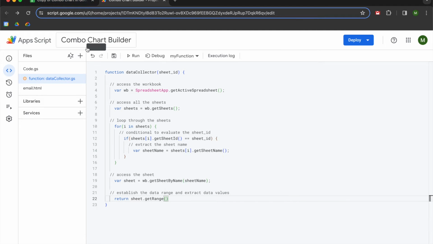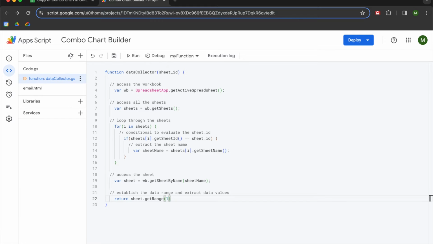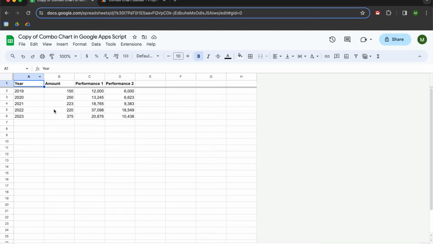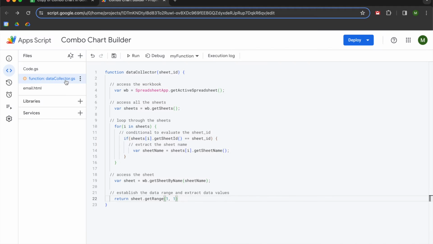And because of the way that my data is structured, my first data point is in cell A1, which means that I'm going to start at row 1, column 1. If your data does not start in cell A1, then you're going to want to use the row first, followed by the start column. And that will determine what your first value is, as well as the second value.